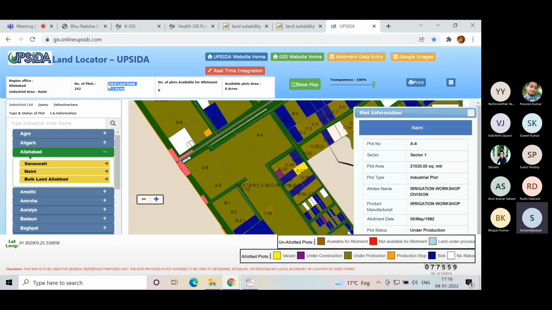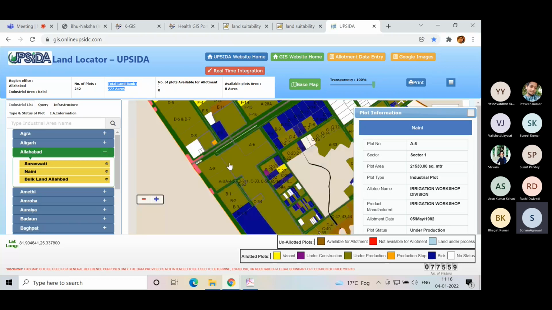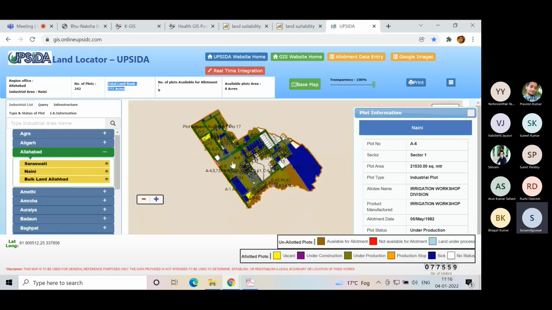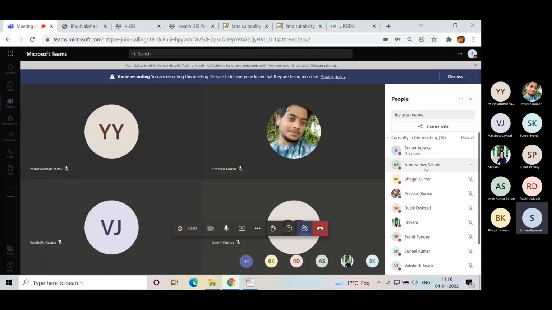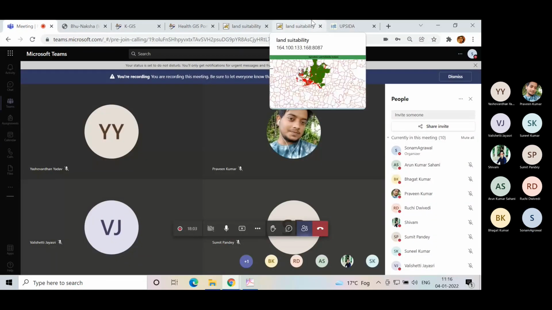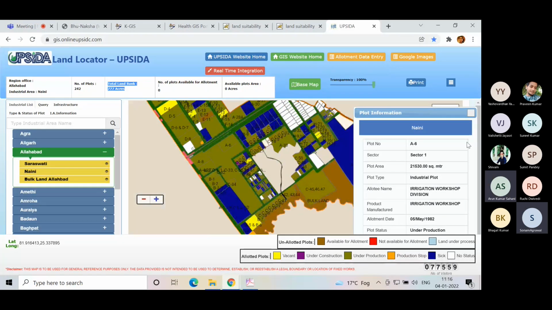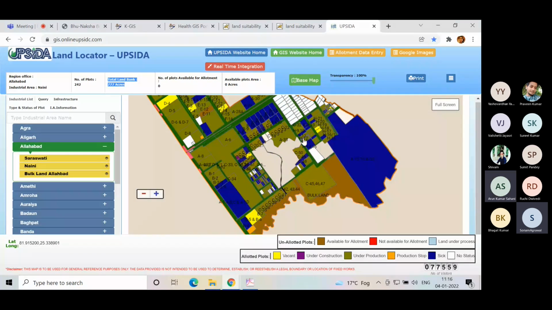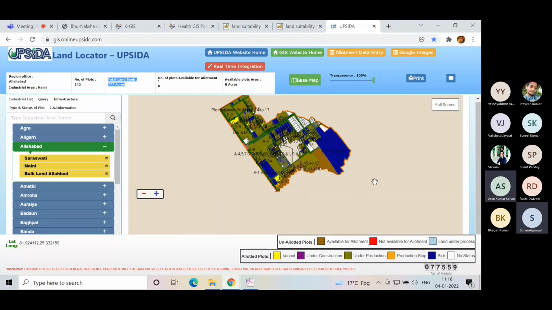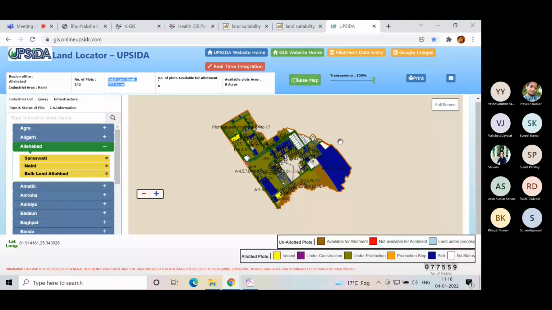The other things have been covered in the GIS, like how to create that. Like if somebody asks you how to create this map, suppose if I ask any one of you. Arun, are you there? Yes, ma'am. Arun, suppose I ask you that you need to create this type of map in GIS. You have QGIS software. How will you create this map?